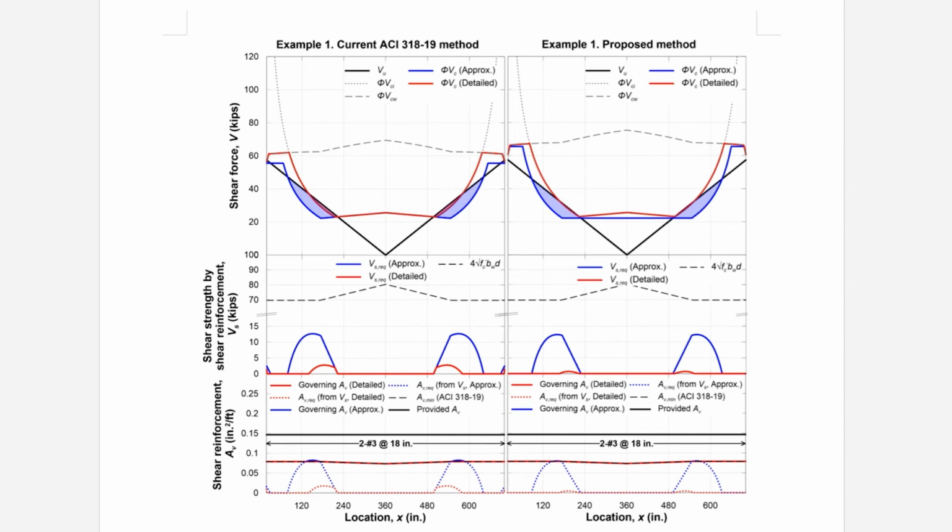You use the shear reinforcement, and I use the minimum amount of shear reinforcement and maximum spacing. Okay, only that region. And the left-hand side is calculated using the current ACI 318 equation, the detailed equation, and the approximate equation, though it may not be applicable. So for the entire section, I use 2 legs of number 3 bars and 18-inch spacing. 24 is a little large. So that's the final design.